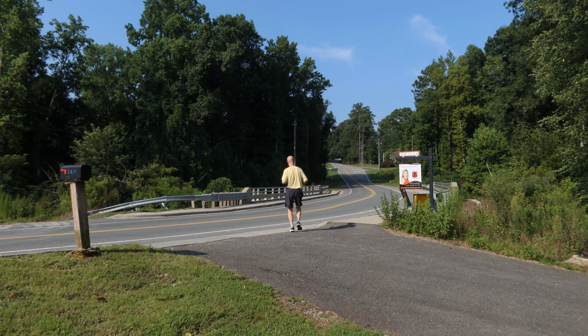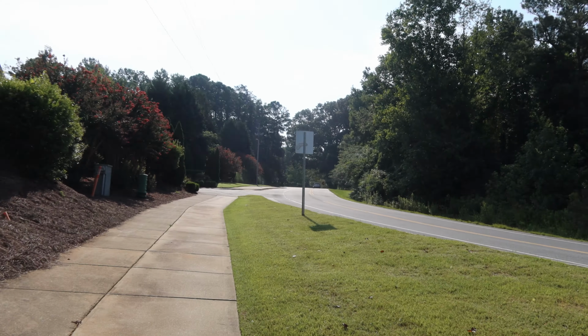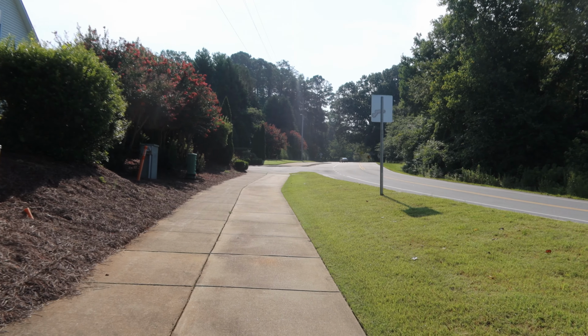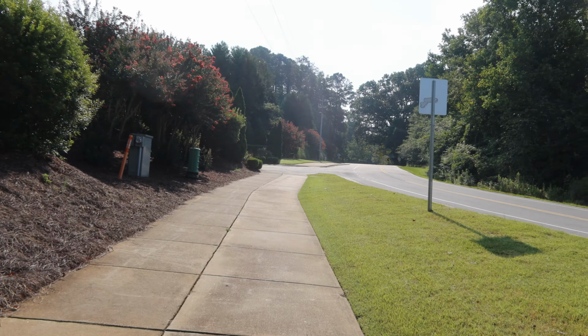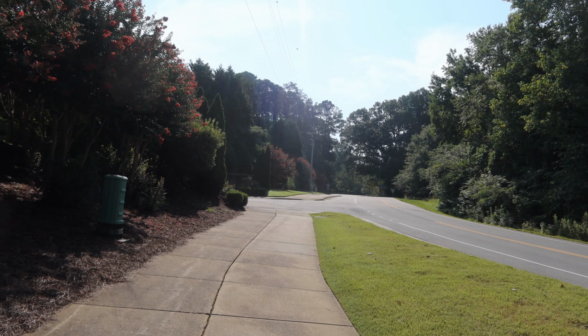I feel for him going up that hill. Like I said to you guys and to him, it was a good exercise for me walking it the one time, because it gives me a real appreciation for it. It's hard to walk up it. I'm sure it's harder to jog up it.